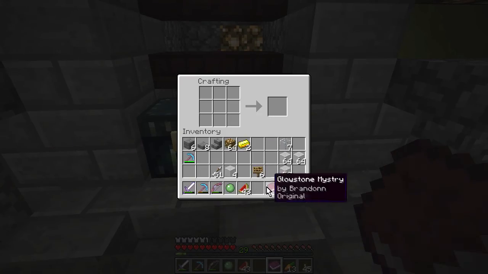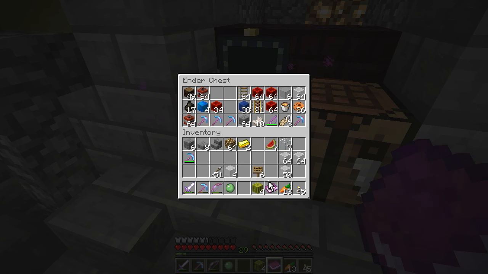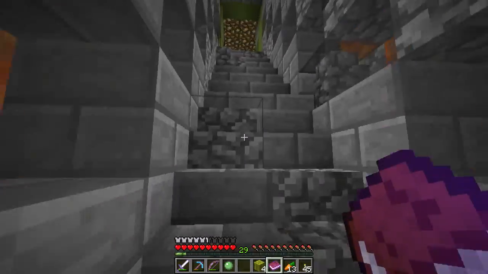And let's put some of these things together here. 4, that's not nearly enough. Do I have any precious materials in here? I got redstone. That might buy me some things.